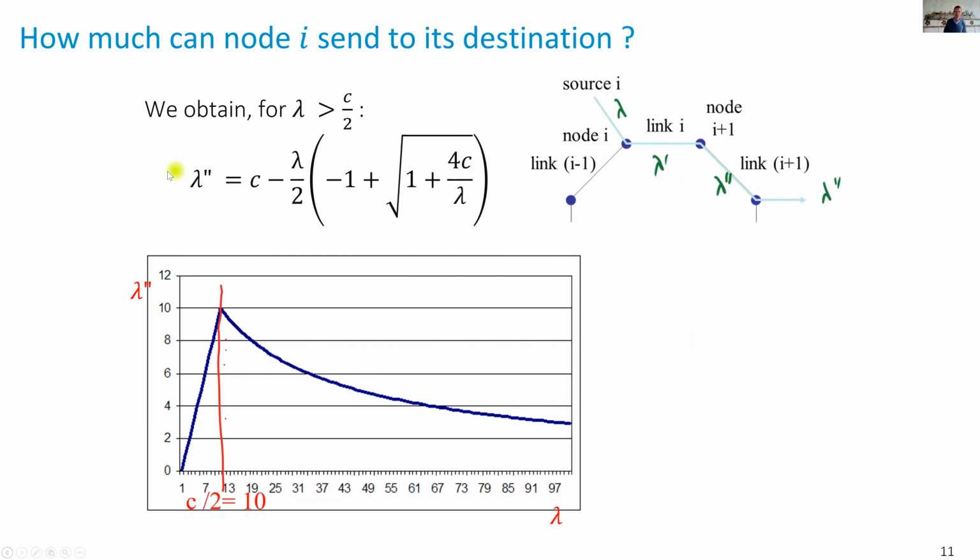And at the end, I'm skipping some of the details, we obtain this formula. This is the amount of traffic that will get out of this network here for every source when we are above capacity. And here I'm plotting the function that we obtain. We see that this is this declining function here. Here, when we are below capacity, we saw that what gets out is what gets in. And we see that when we're above capacity, then things go down.